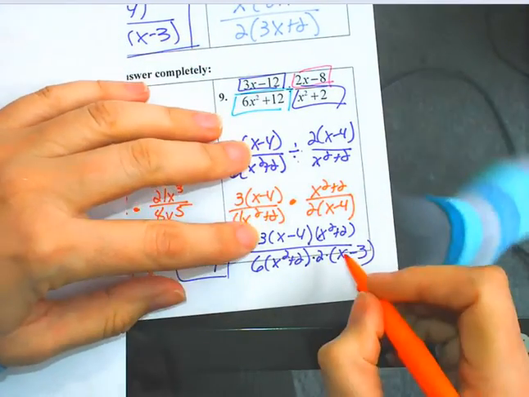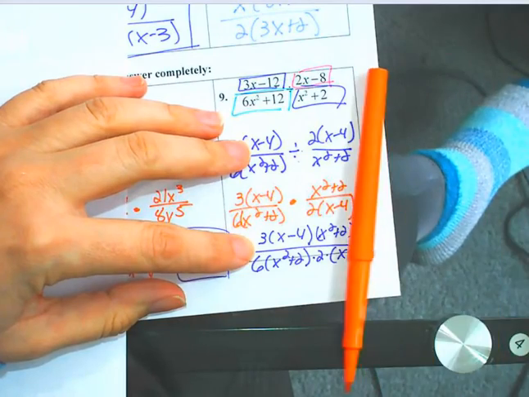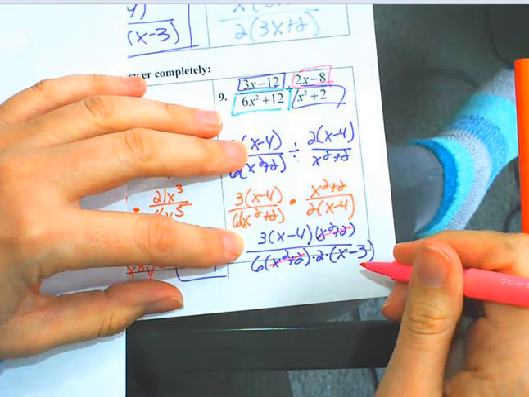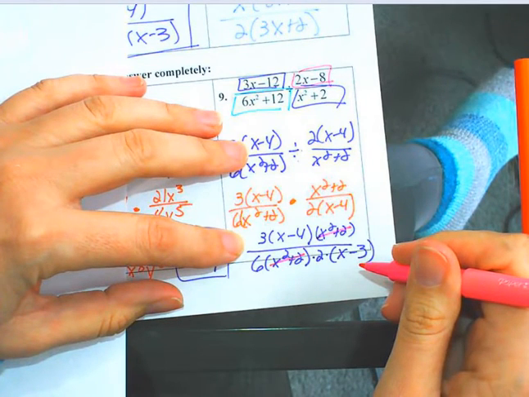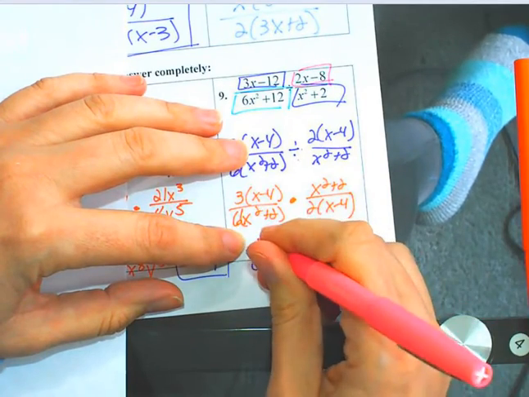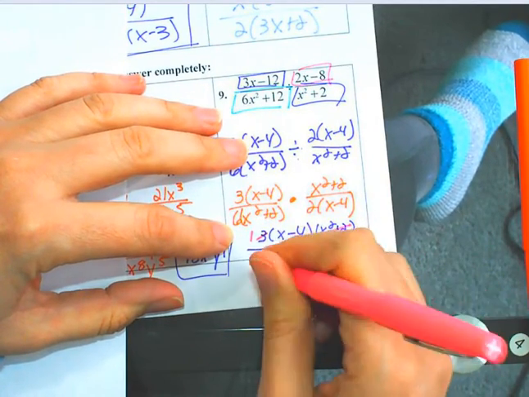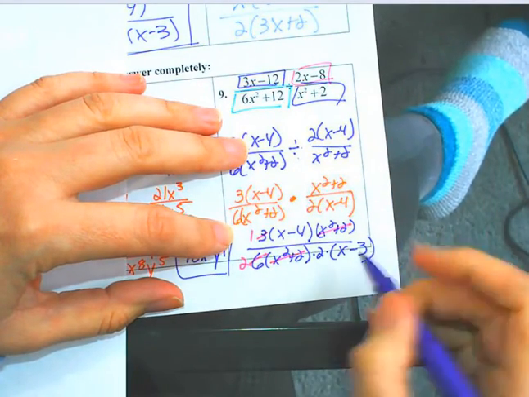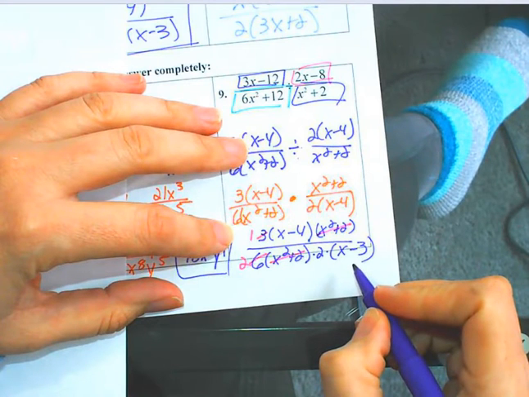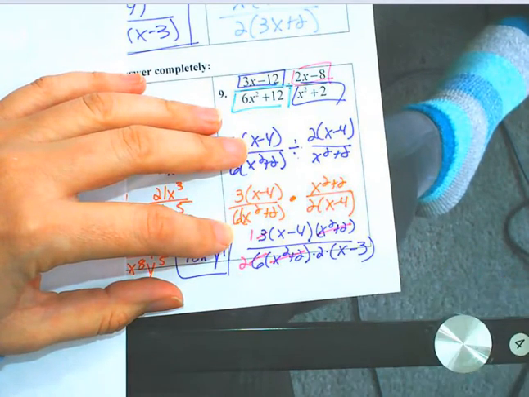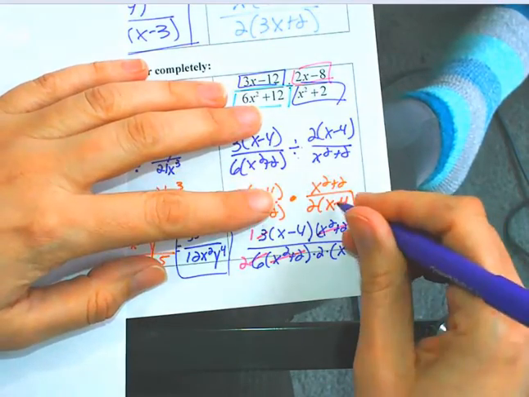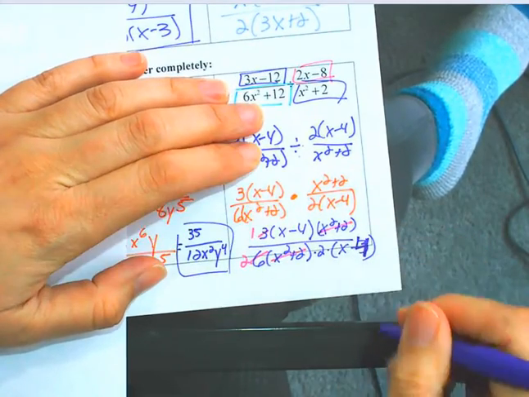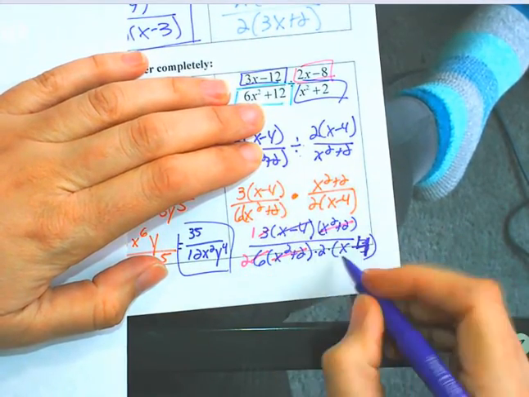All right, so let's cancel out. I can cancel out this x squared plus 2 and x squared plus 2. And then I can simplify this. 3 goes into 3 once, 3 goes into 6 twice. And then now we can rewrite. I made a mistake here. This is supposed to be a 4, so I have x minus 4, not 3. I'm not sure what I was doing there. So then I have x minus 4 can go away, x minus 4 can go away.